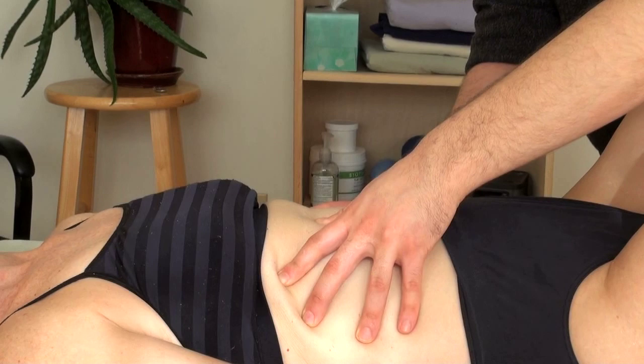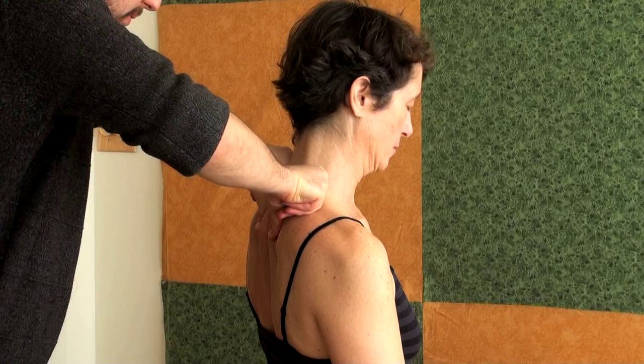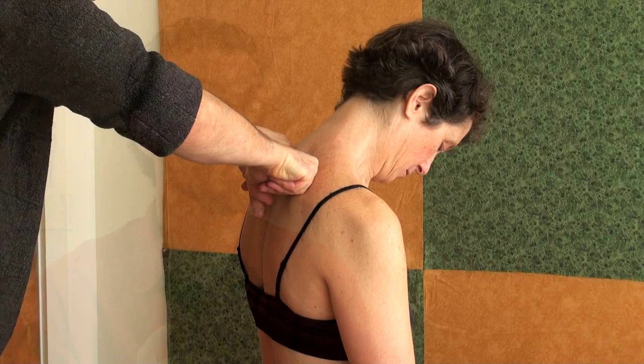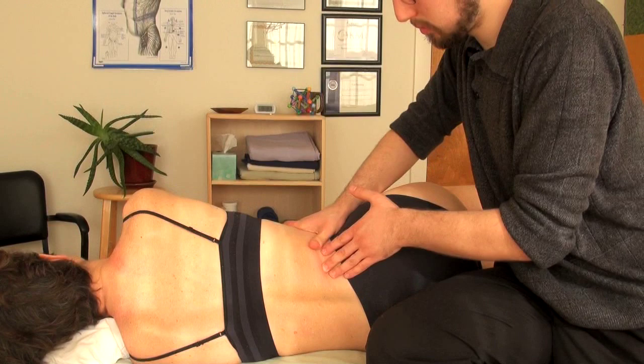We still need to get our neck used to being in the new position, our pelvis oriented to support our back, and take some of the bends and rotations out of the back. This is done over the full series of 12 sessions. Each session works on a different set of tensions — feet, knees, the pelvis, the entirety of the spine, shoulders, and our head and neck.